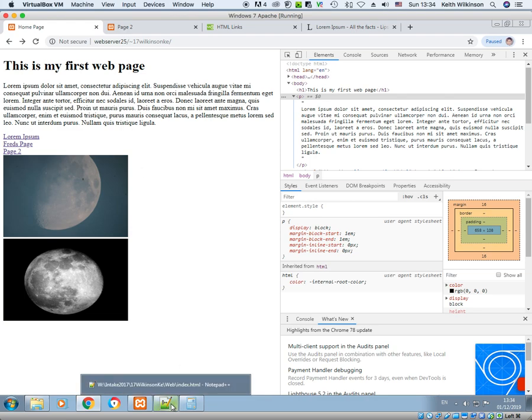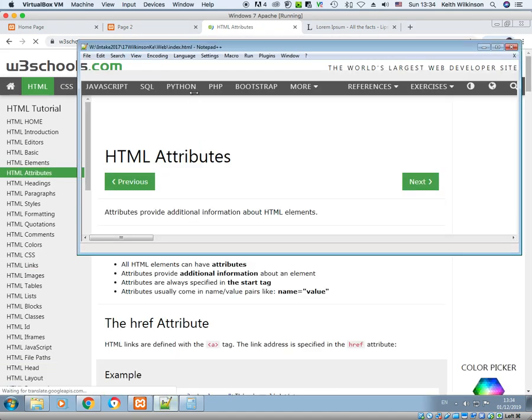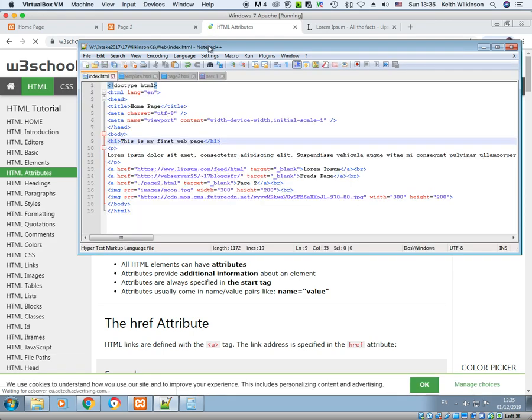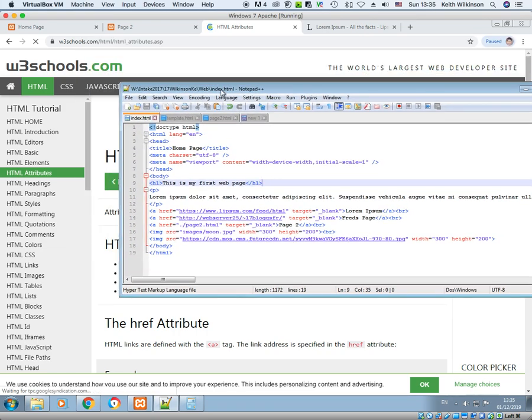Now, the reason why I'm mentioning it is, let me go to W3 Schools, and I'm going to go for this one, HTML attributes. These tags had attributes. They didn't have a style attribute, that came later, but they were able to color things and change things. So for example, let's go back to this one.